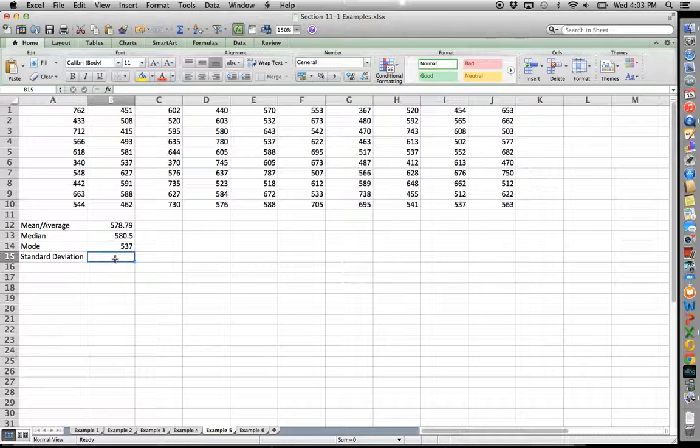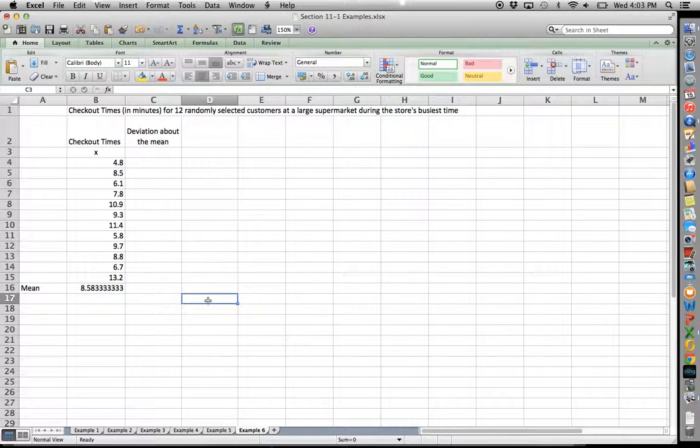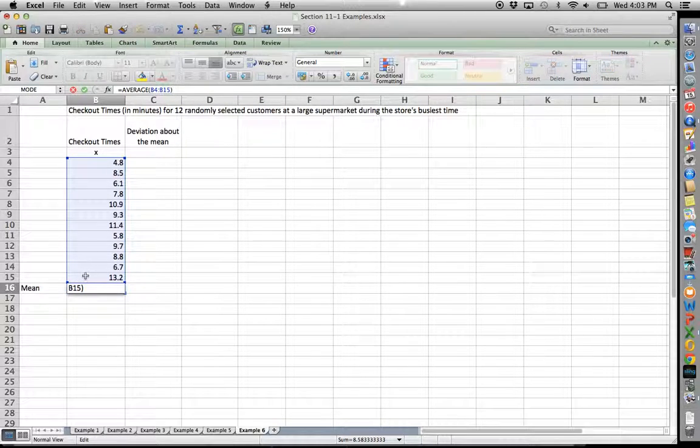And the last thing is standard deviation, but I actually want to go over how we come up with this a little bit, and we'll discuss more of this in class and what it means when I next see you. So, how do you calculate the standard deviation? Well, here I decided to calculate the mean already, so you know how to do that. This is how you find the mean.